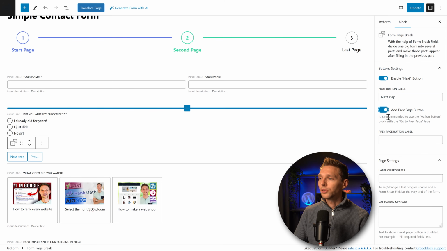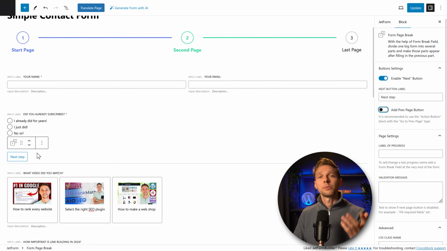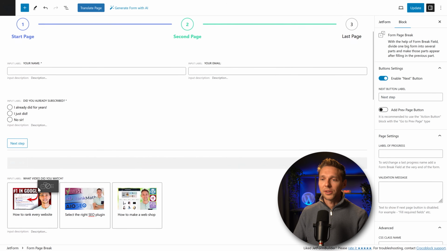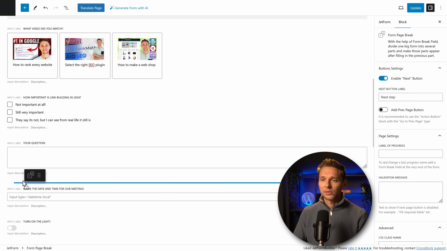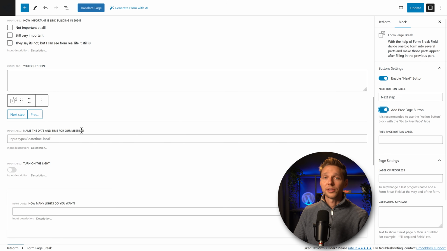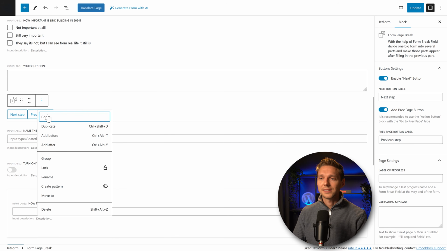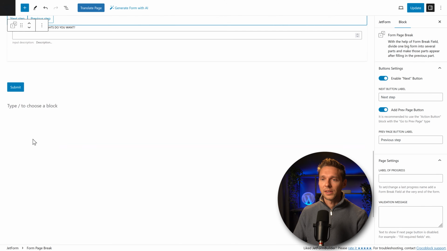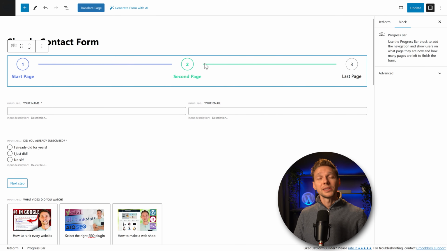You can also add a previous page button, but it's not logical to use in here, but maybe on the next step it is. So we're just going to click on here and press on duplicate, and then we can drag and drop this to, for example, down here. And then we can add a page preview button like this. And then we can just duplicate this again. Here we go. Put it all the way down here. Now, very important, these steps need to be added in every time after the new page.